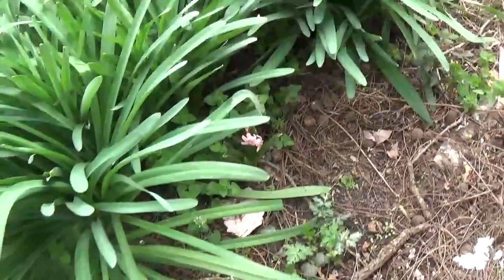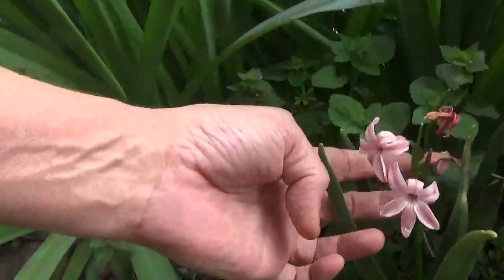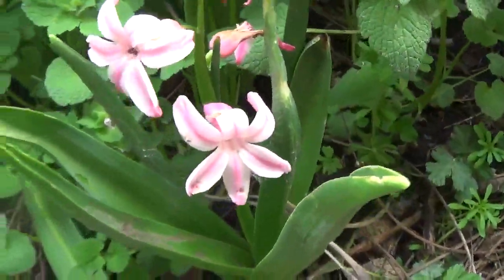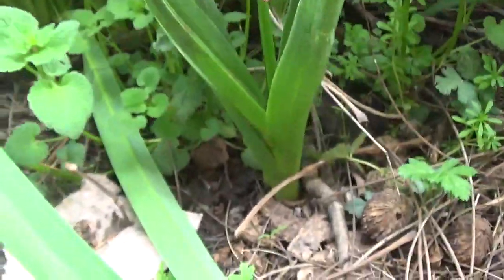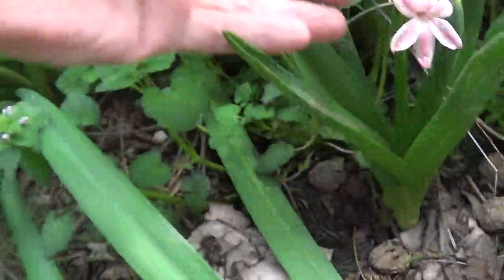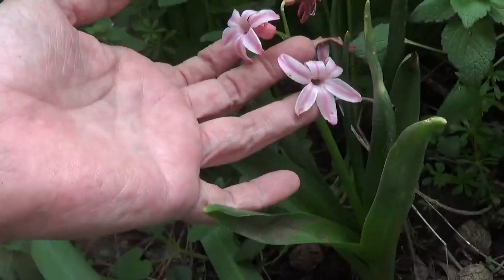And this is kind of a gift from Mother Nature. I'm thinking it's possibly a hyacinth, but it's not. I have no clue really. It's pink stripes on white. It just appeared out of nowhere. It's kind of like a tulip base, and then single flowers instead of multiple, like the hyacinth.